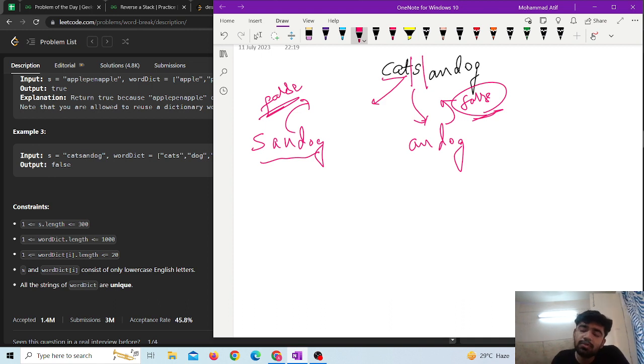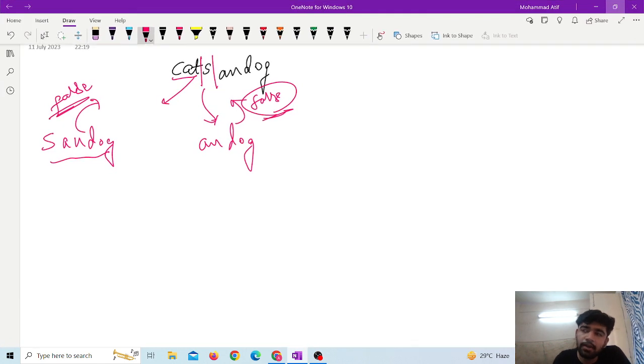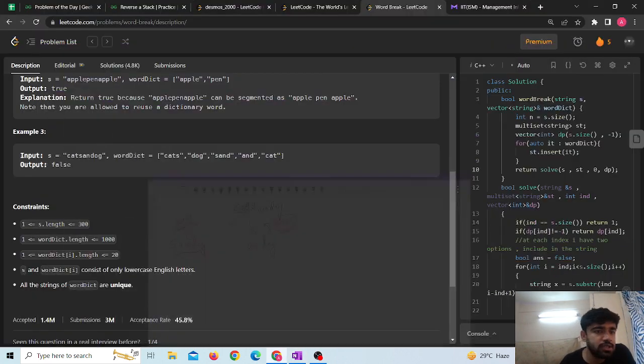If we visualize this question in a recursion fashion, we will find that this problem has multiple recursion heights. So this problem can be solved using recursion. Why? Because at each index we have many options to break the string, and if we have to try all the possible options, the first algorithm that should come to our mind is a recursion algorithm. And if there are repeating recursion calls, we will think of dynamic programming, right? So yes, now let's move on to the coding section.